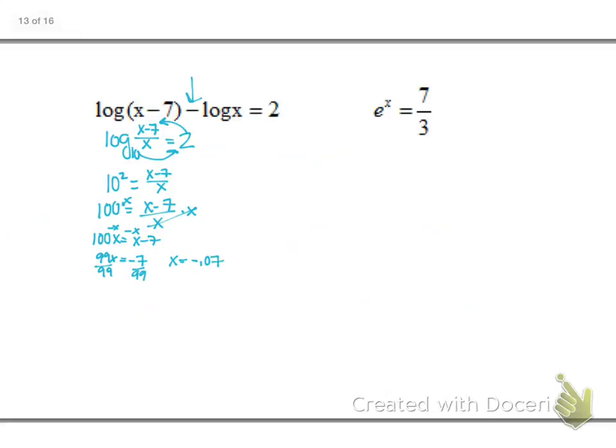Okay, and then you need to check that, because I don't think if I put a negative in for a logarithm it's going to work, in which case it doesn't, so you actually have no solution for this one, because you can't have a negative inside that logarithm. My next one here, if I'm trying to get x by itself, we need to do the natural log of both sides. So x equals the natural log of 7 divided by 3. I get 0.847.